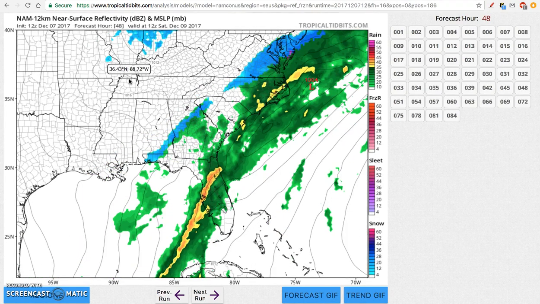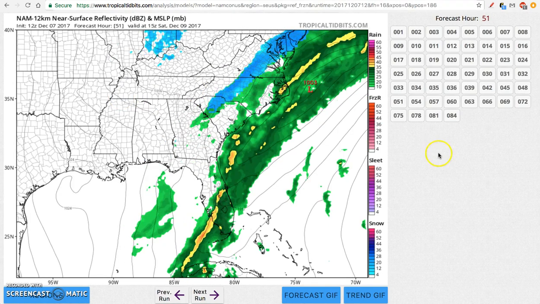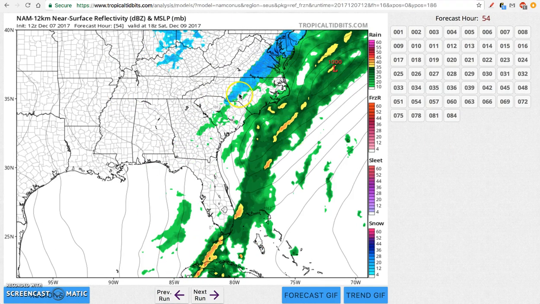But what I'm mainly wanting to show here is that we're already at 7 a.m. Saturday now, and this is still hanging around. Earlier, it had been moving it out quicker, but this actually wants to have it linger around a little bit more. And if I go forward one more click or so, it's actually wanting to paint something we call a deformation band, and we call it that because it's kind of deformed.